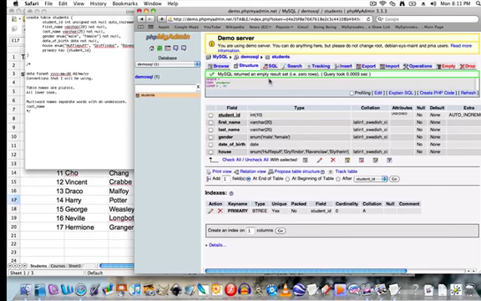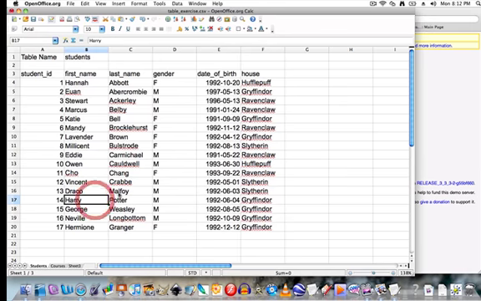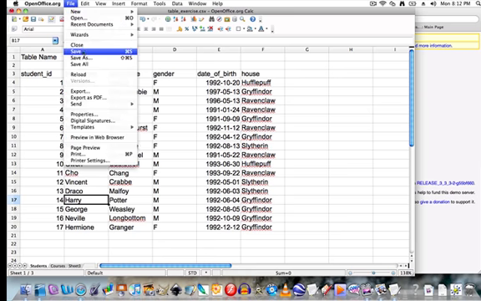Here's my language, and I could now go and insert rows using my some of these things here, allow me to insert rows and do all that sort of thing. But again, I like to use my SQL statements. So I'm going to go back to here now. I've got all the data already, and I want to export this and insert it into my database. So what I'm going to do is I'm going to save this.